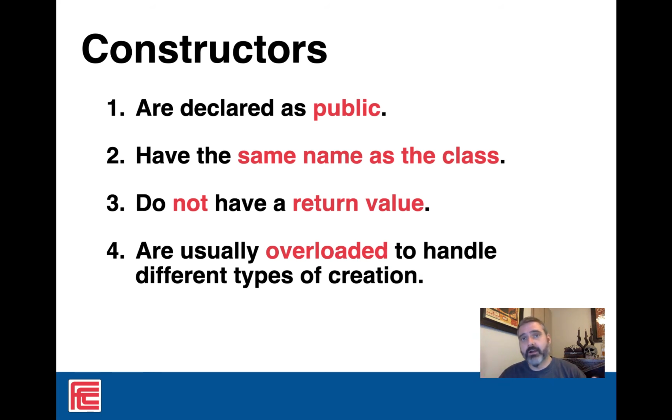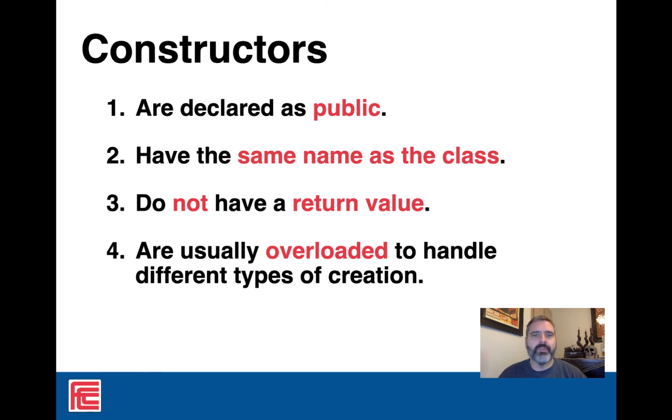Maybe I can create a generic object sending you nothing. Maybe I can send you an example of another object, another instance, and you create a copy of that. A few of these you get by default. You notice that we've already been able to create objects without creating constructors. That's because you get an empty constructor, the default constructor, for free. It doesn't do a whole lot. It just allocates memory. But at least it does that.